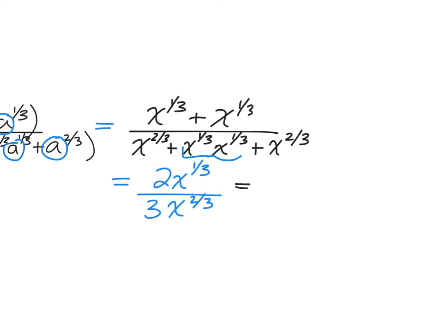So then I can simplify and I could look at it a couple of different ways. I could have a negative exponent if I want, but if at some point I'm going to apply a limit, I might want to have it in terms of positive exponents. So I'll keep the base and subtract the exponents, but I'll bring the result to the bottom. So I'll do bottom minus top. So 2 over 3x to the 1/3.